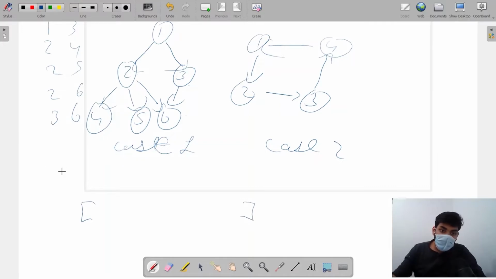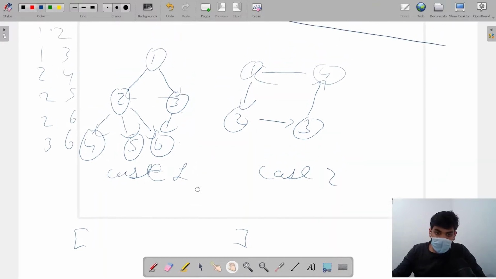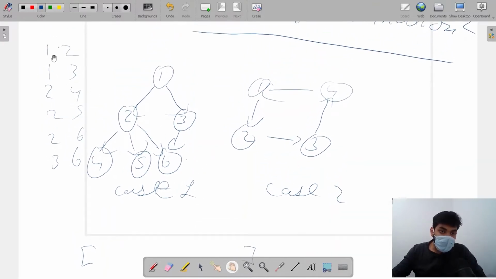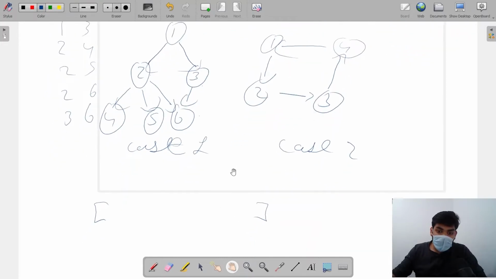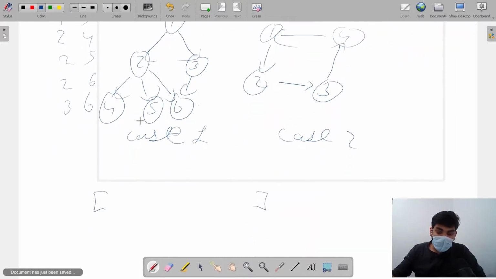First of all, let's see how many inputs I have. So total 1 2 3 4 5 6. I have 6 inputs. So let's do the indexing, 0 1 2 3 4 5 6.